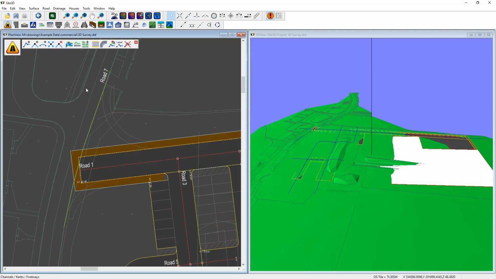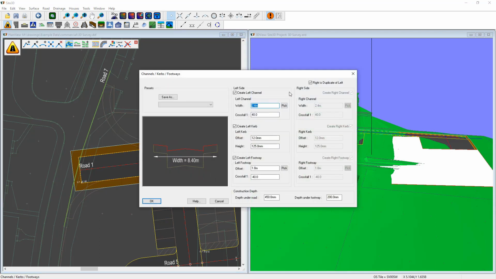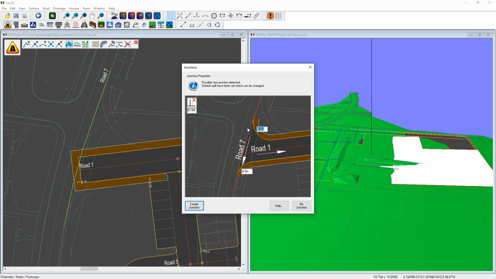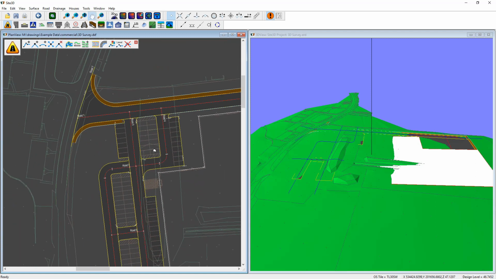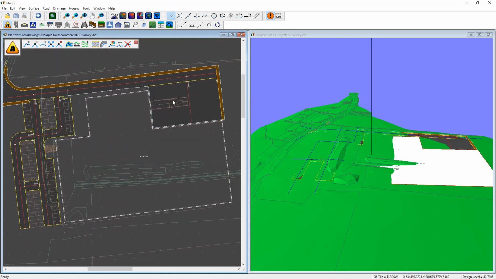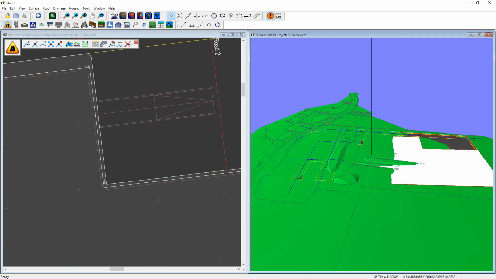And that's done. So now I need to select and add some channels onto this side. So in this case, I have put it from top to bottom. So I want a channel on the left-hand side only. So right is not a duplicate of left, and untick the channels completely. I do not want anything on the right-hand side. I don't need anything on the left-hand side other than a zero width channel. Okay. Now it's offering me a junction, so I know I need to put in my 12-meter radius on that one. And you can see that now matches the junction. Hit create junction. Done. Okay, so now we have our design in. I need to do my loading bay here. So this is a split level loading bay.